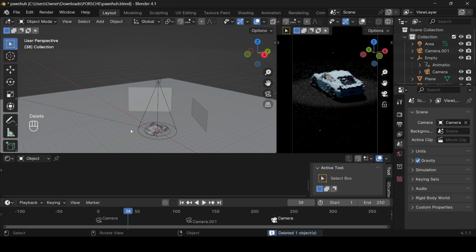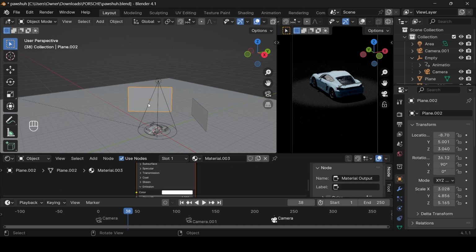Let me delete first, see how that looks. I actually feel the backlight is quite important too, or maybe for the emission strength we can increase that. No, I'm just going to keep the backlight there.